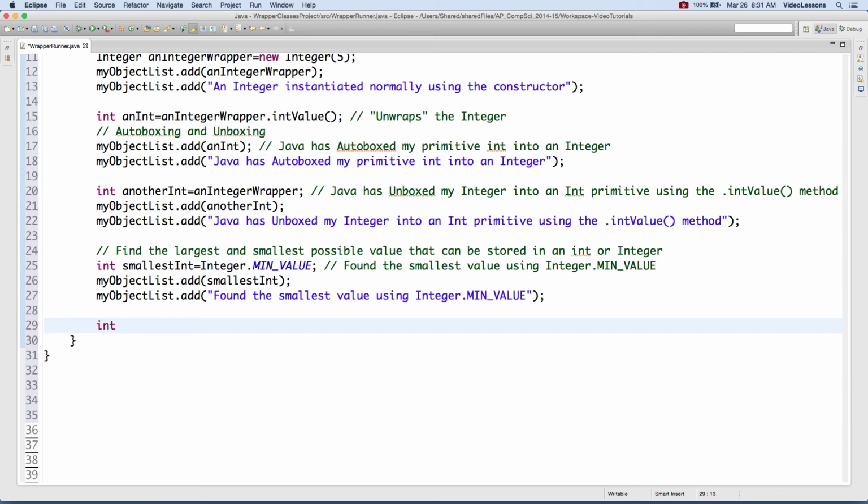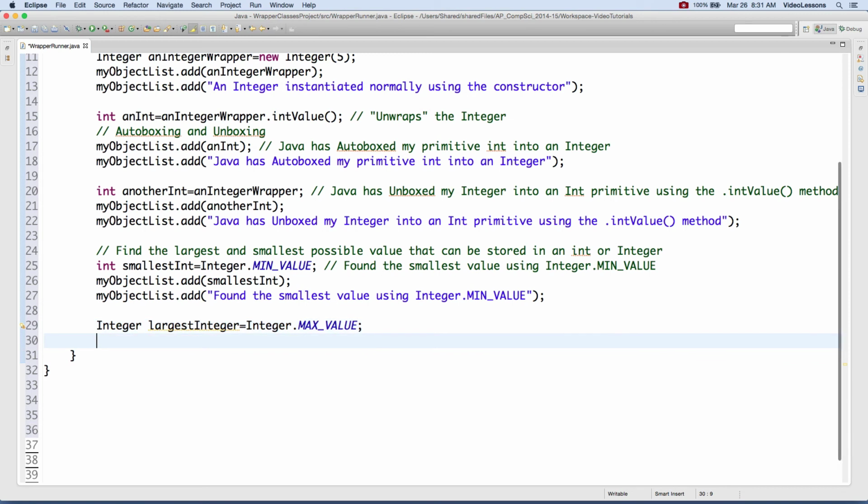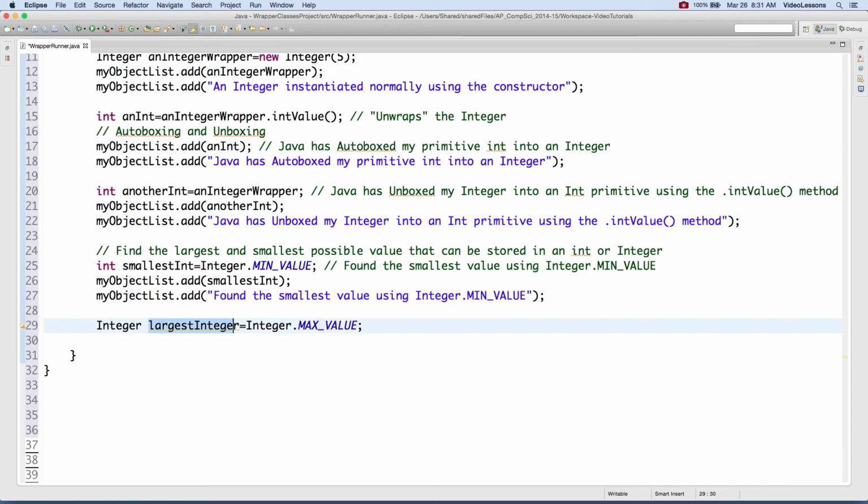All right, and of course I could do the same thing to find the maximum value. So I'm going to do int largest. You know what, this time let's make it an actual integer object. So we're going to say Integer largestInteger equals Integer.MAX_VALUE. And once again, notice that this time I've used a different way of declaring my integer object.